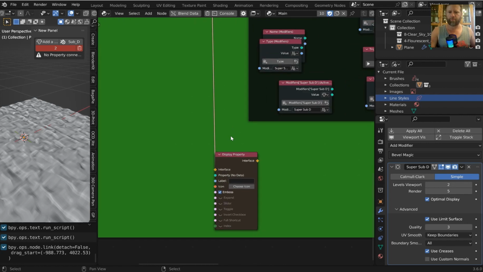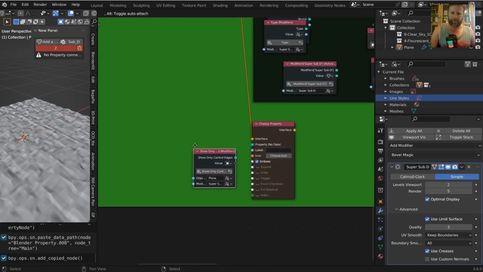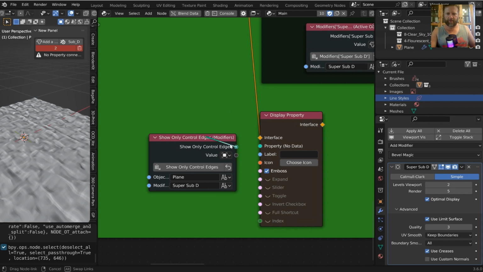So now I've got no property displayed here, but if I hit Control V, it's going to pop up with the Boolean property. And if I tag this in, I'll now have the little Boolean checkbox here, and you see it is controlling the optimal display.